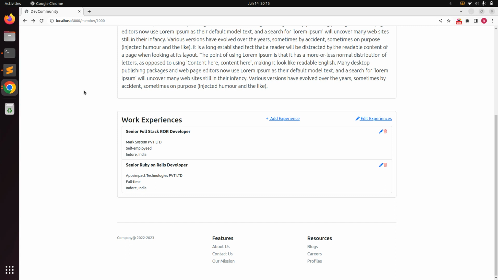method in the model. Right now you can see that we are displaying only very basic details about the work experience record of a user. For example, see the company name and employment type in the work experience item. Here you can see that these are the work experience items, or you can say records as well. Here we are displaying the company and employment type as separate elements on the DOM, but by creating an instance method for it, we can combine both attributes in a single text, and use only one element on the DOM for displaying both details. This will deliver the same information, but this time using a single DOM element instead of two.